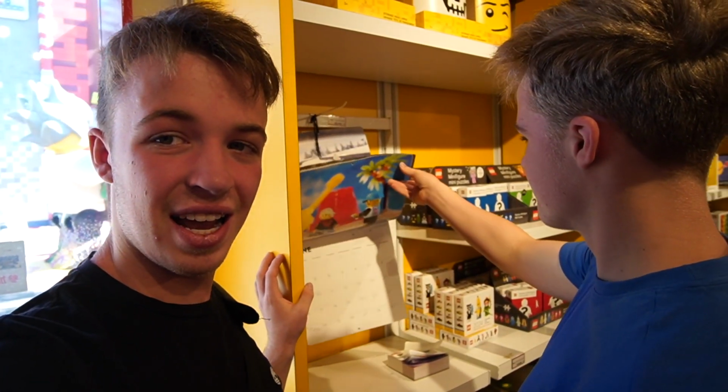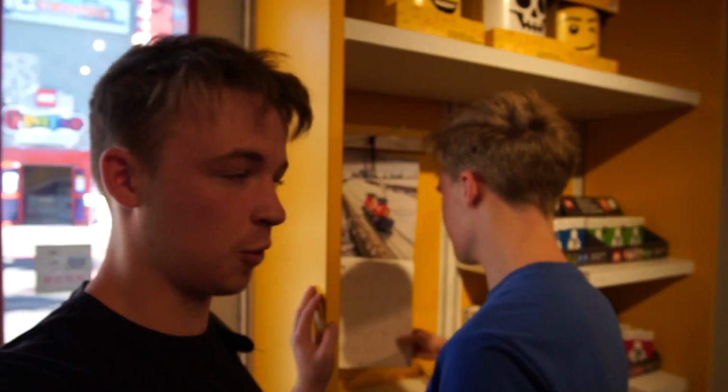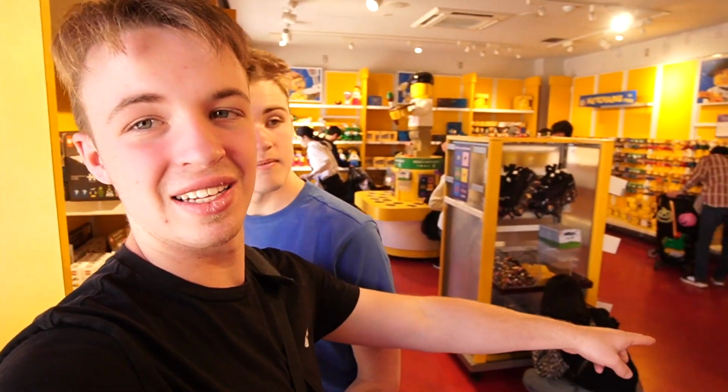But the merchandise here is just crazy. I mean, I'm just going to count them right now. It's absolutely insane. It's so good. Yeah, literally every single shop as well has something different. We went in the big shop yesterday, really, it was the only one we went into. But every single shop, even like the little Lego key rings down there, just so many different things. And each shop has something unique, something exciting, and each shop has stuff that I want to buy.